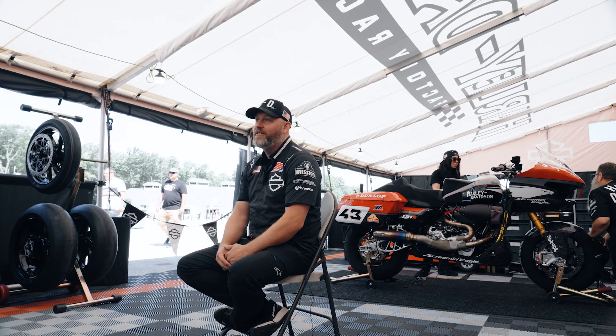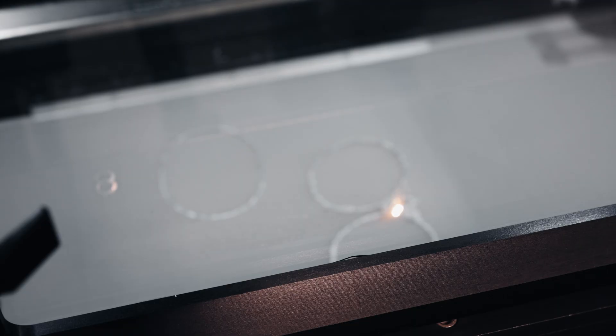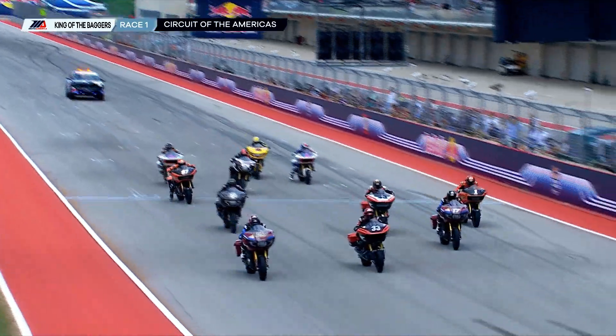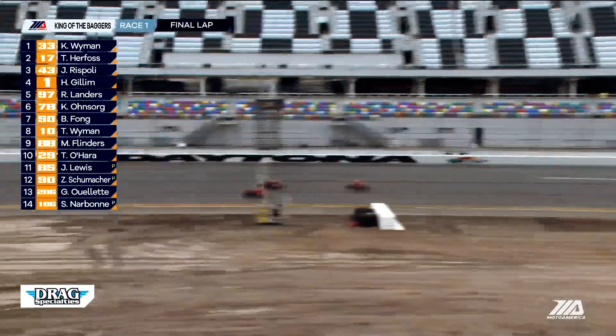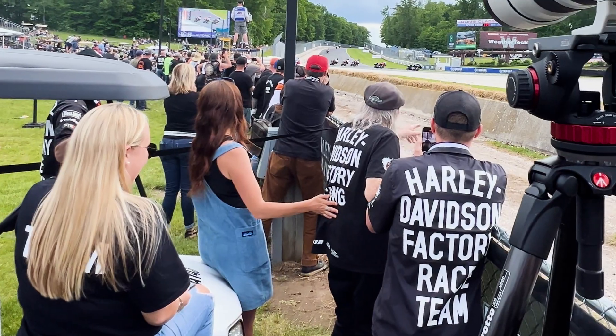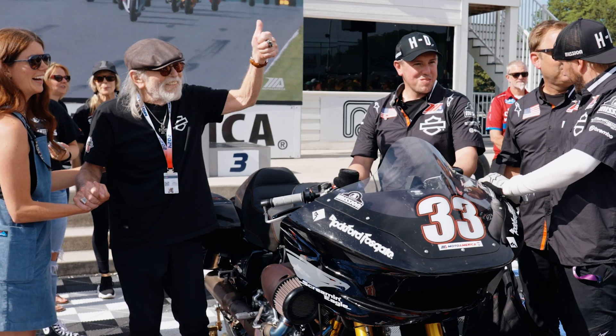The development time to get there just crunched, and I have to thank ProtoLabs for that — I usually need parts within three to four days, which a lot of machine shops can't handle. To be able to work with a company, create a solution, and then from race weekend to race weekend have an improvement that actually works and allows us to go faster — that's got to be the coolest part. You can work with those very unique shapes and also deliver those components quickly. It gives you a much higher ceiling with what's possible and how fast you can develop a motorcycle. And that's a great feeling.